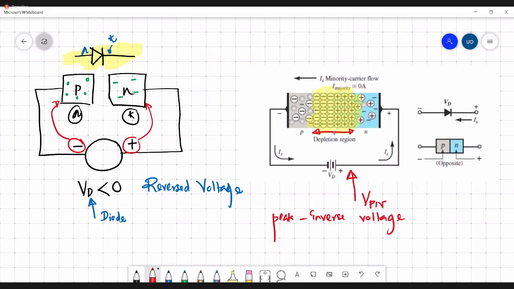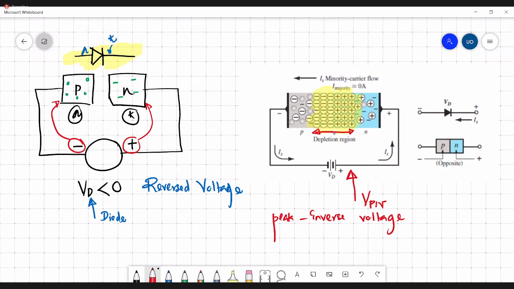And if you increase the diode voltage beyond this peak inverse voltage, your diode simply burns. You cannot get a diode action anymore. It will not act as a diode. If you want this PN junction to keep acting as a diode, you have to apply a negative voltage less than this peak inverse voltage.